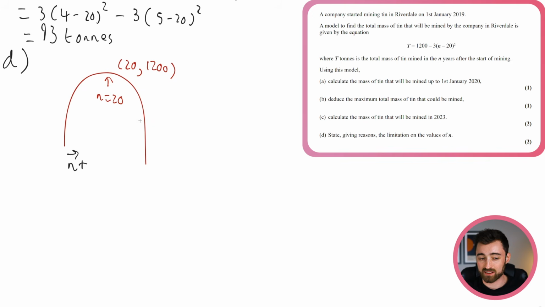It's going to start going down. So that doesn't really make sense, does it? That would say that for n equals 21, you will have mined less tin in total than you had mined 1 year ago, which just doesn't make sense because the total amount of tin mined can only go up. So basically, n is just going to have to be less than or equal to 20 here, isn't it? Because it works, right? It's an increasing function for n values up until 20, but then after that, it just starts not making sense. Sick!